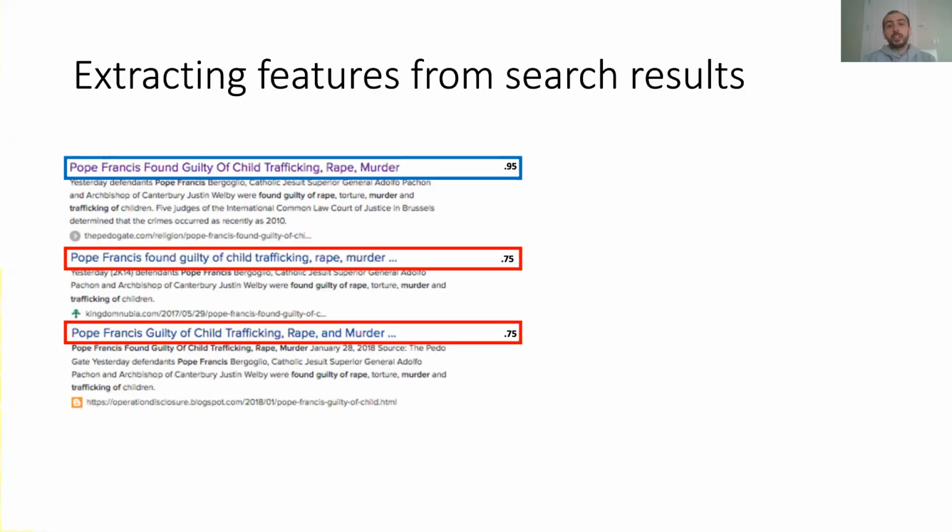Then we count the number of trusted, legitimate, and fake sources in each of these buckets. The blue one has 0 trusted, 0 legitimate, 1 fake source in it, and the red bucket has 0 trusted, 0 legitimate, and 2 fake sources in it. And then we combine the numbers from each bucket into a feature vector. We've got 6 buckets, each of them spanning a 10% similarity range. Above 40, we've got 6 10% ranges. That's why we've got 6 buckets.